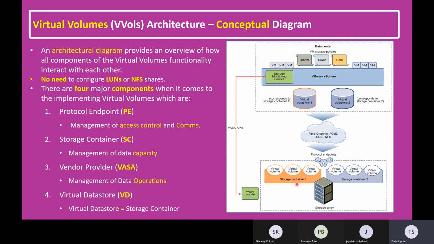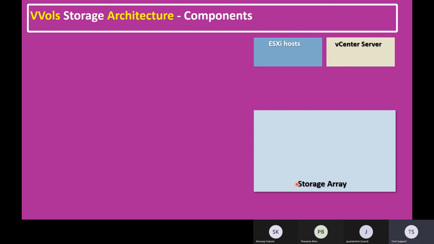So those are the same components. Let me elaborate with some additional deep dive information. So, the virtual volume storage architecture. Just now we observed the conceptual architecture. Now let me show you the communication diagram within these components. In this portion, you see we have an ESXi host and a vCenter server. We already know vCenter server manages multiple ESXi hosts. To store all your virtual machines, we require a storage array. So we have the storage array to store the virtual machines, and to manage the ESX hosts, we have the vCenter server. So I've written three components.